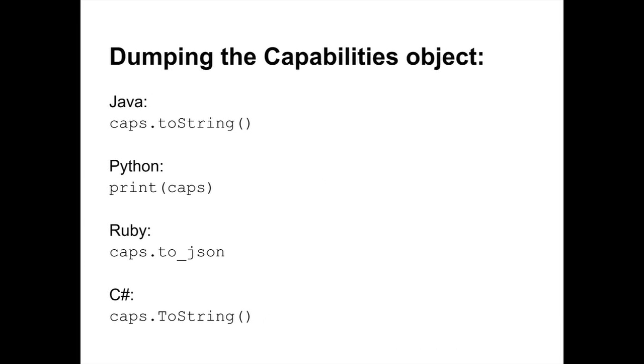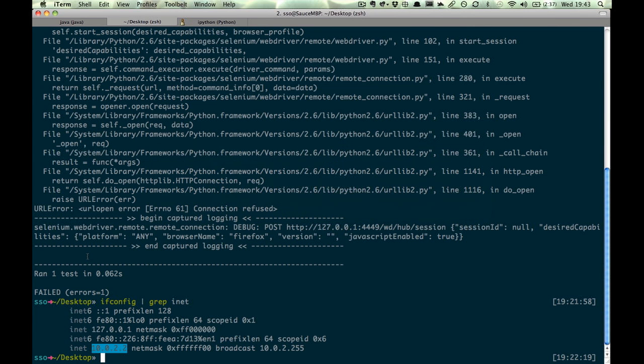In the same way I said it's just a hash, you can also print it. And I find this is extremely valuable when you're running into issues. You just have this object, you're not really sure what it contains, and what is going through the wire to the server. Sometimes you request Firefox and it doesn't work, and it may be because you're not using the right key for Firefox as a value. So you can always just print it right away. Let me show you how I print it in Python.